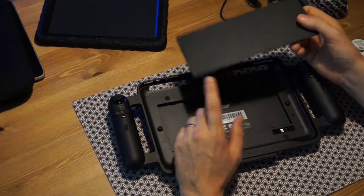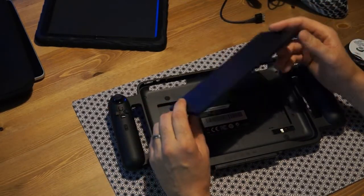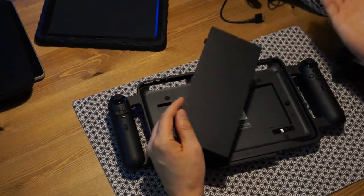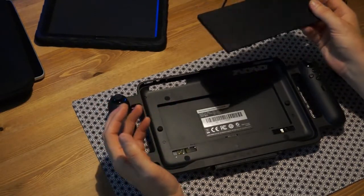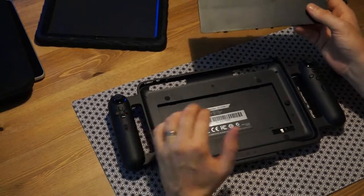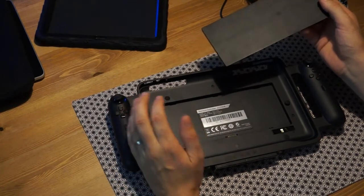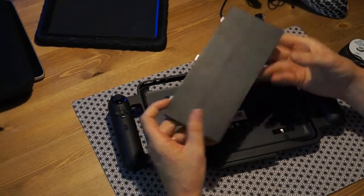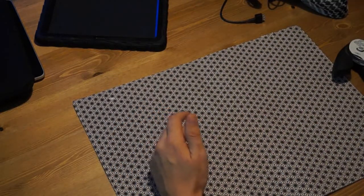This battery missing out of here and making me buy an extra battery, coupled with the power supply, just makes me hate you so much, Razer. I hate you so much. How can you do something awesome like the Razer Edge and be so tight? The marketing guys at Razer, you need to get onto the bean counters and say, guys, you're killing us. Our customers are hating us because this is just a joke. Honestly, it's a joke. I don't know what else to say. So that's the Razer Edge gaming controller.